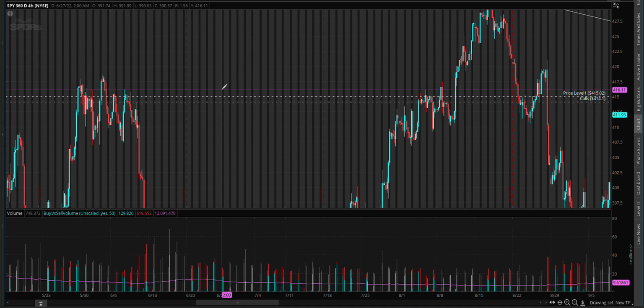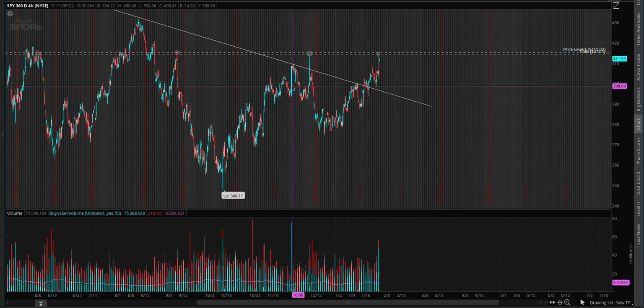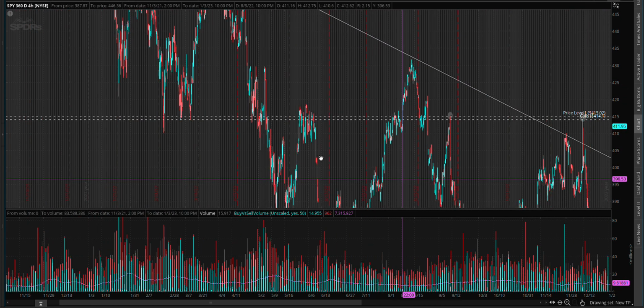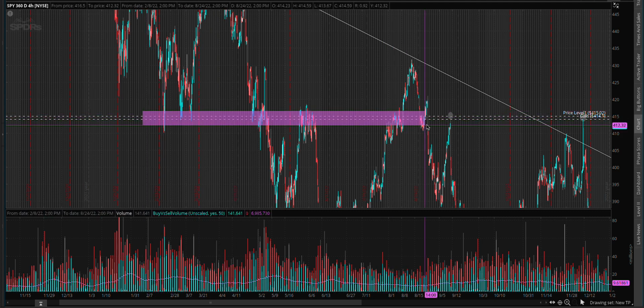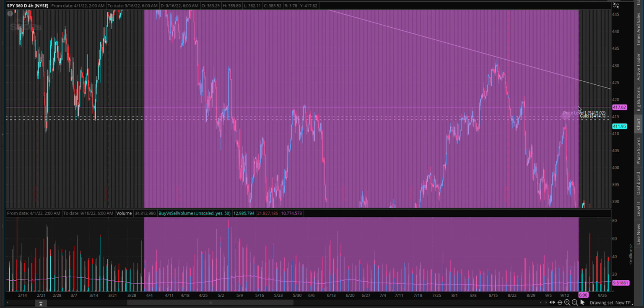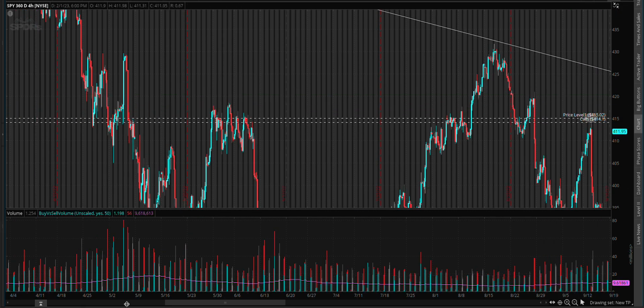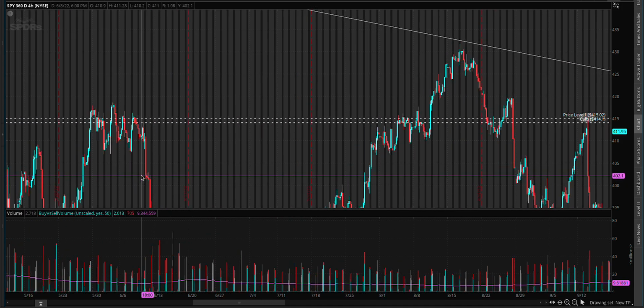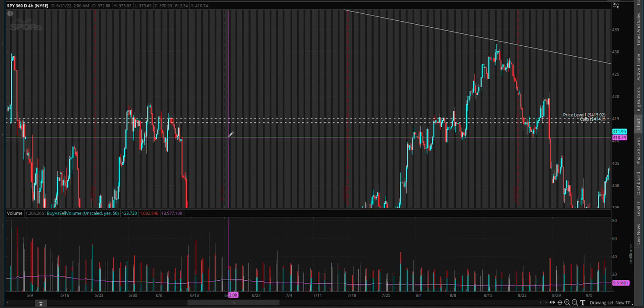So I'm going to try to find something, and I'll be right back. Maybe actually, I'll let you guys see. If it takes too long, I'll just cut it. But I'm going to try to find something real strong. I'm going to go back in time and find a real strong level, something that's been hit multiple times. So let's look for one.